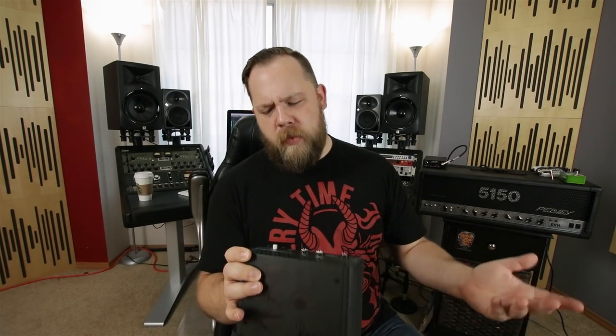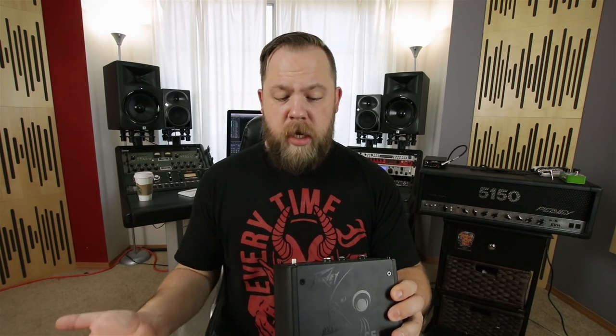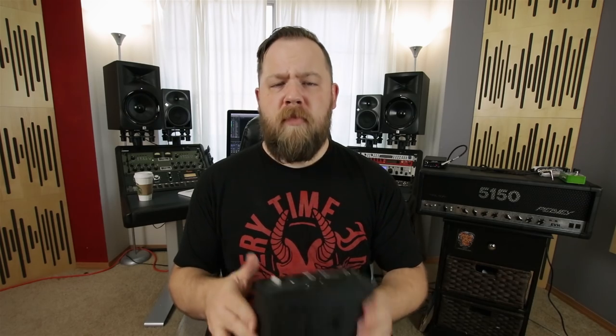The effects loop as well is a pretty clean sounding effects loop. I didn't play with it a whole bunch, but I briefly put a delay in it just to kind of check it out, and it's good. The line level is good, and yeah, pretty cool amp. You get a lot for $179, and you know what? I like it, it sounds good.